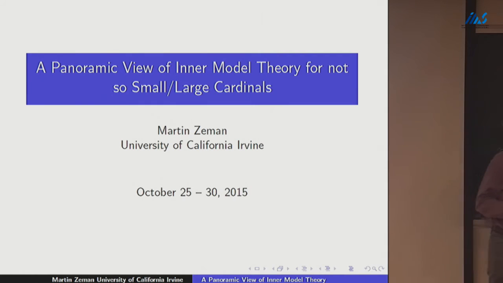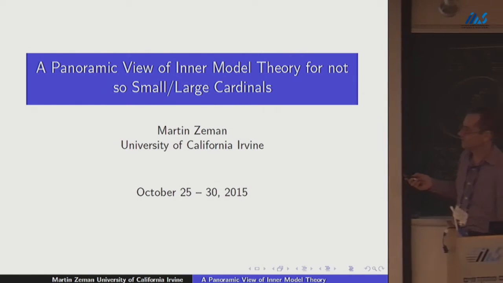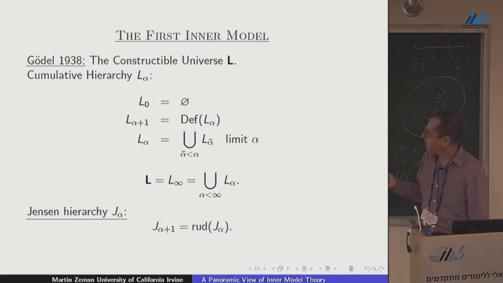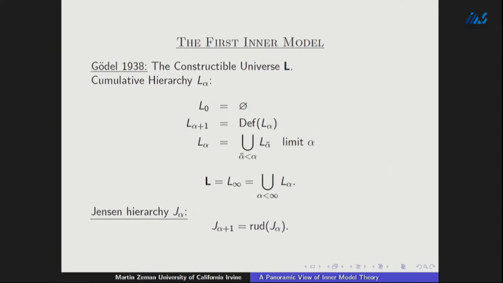Yeah. So let me start with a baby version and a little bit of history. That's the year 1938 when Gödel came up with L. I think this is not his definition, that came later, because to generate the hierarchy he used just a finite list of functions, and a similar list was used later by Jensen. And that's the list of functions which is suitable for doing inner model theory these days.